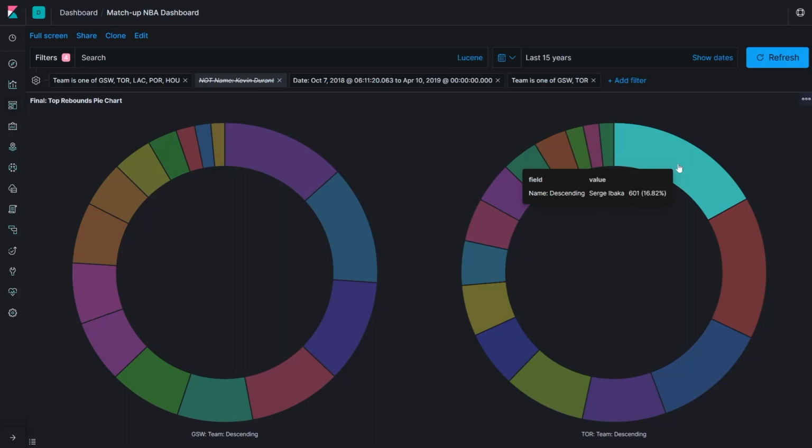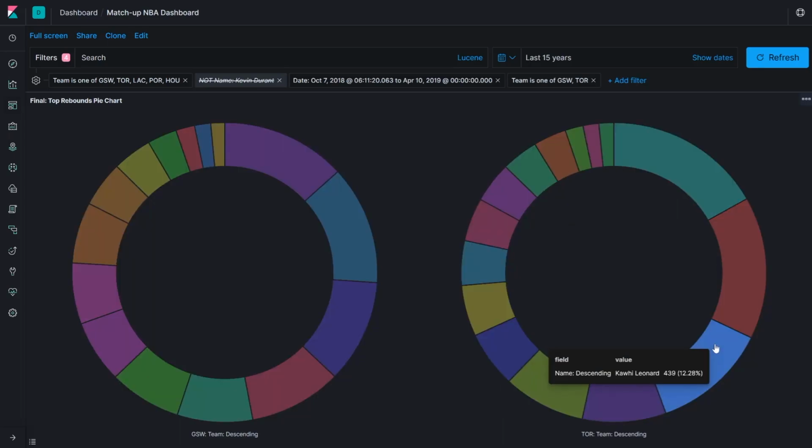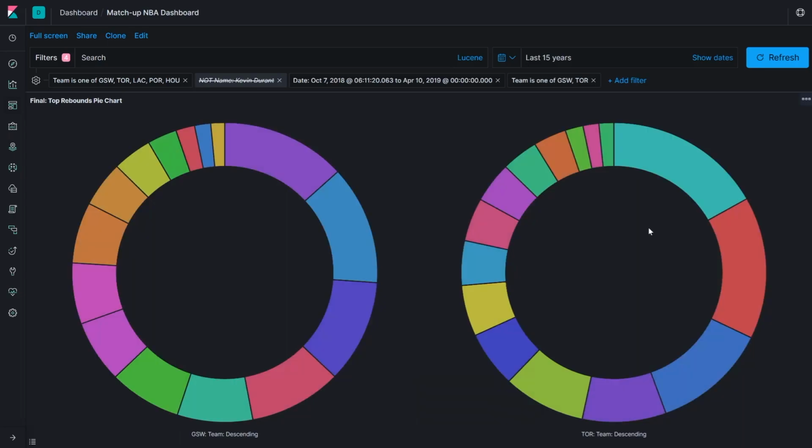We have Ibaka with almost 17%. Siakam with over 15%. Leonard with over 12%. Danny Green with almost 9%. And Kyle Lowry. So that's the breakdown of who does the most rebounding on both teams.